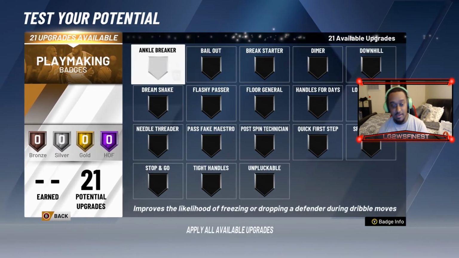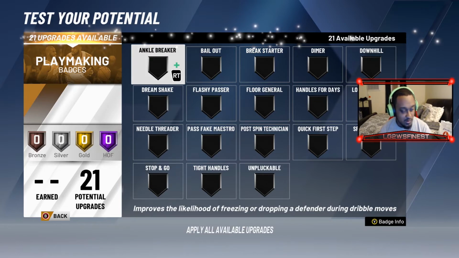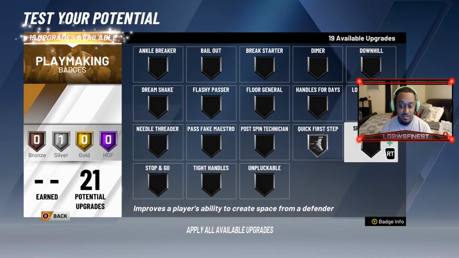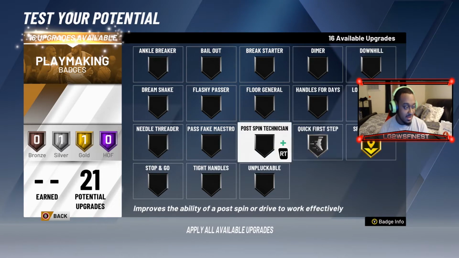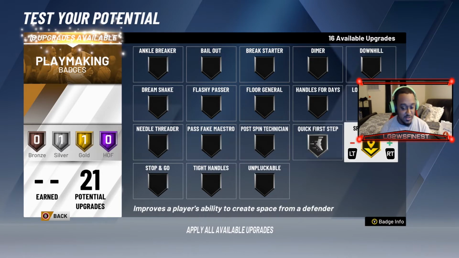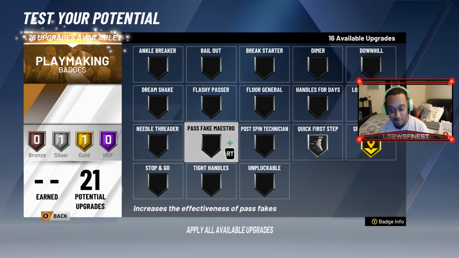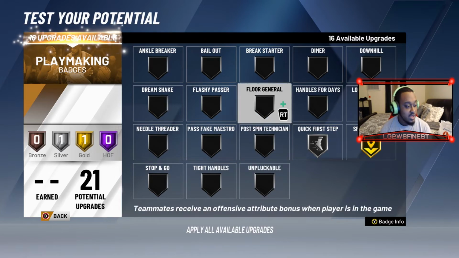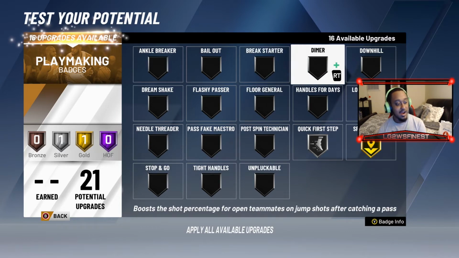So, playmaking. Ankle breaker, I don't know if that's really important this year. Quick first step, important. Space creator, important. When you make a move, how much space you create is very, very important, because I have realized in the demo that when you shake a computer and he's recovering, you can actually just shoot right over him, especially if you got like dead eye or steady shooter, and it's going to be easy to shoot.